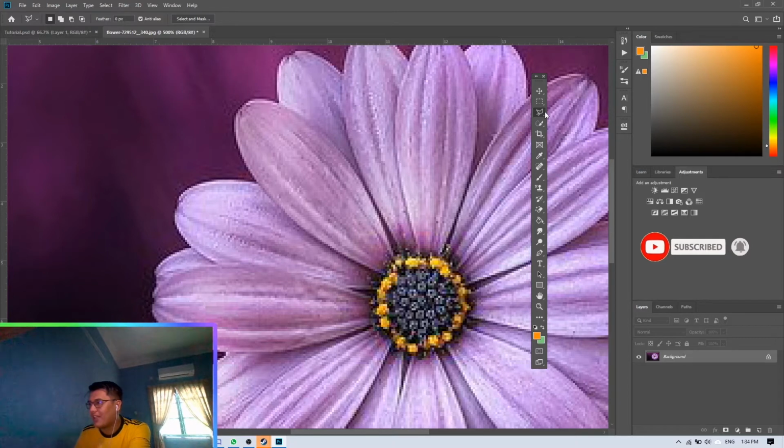Then after that we select the polygonal lasso tool. The polygonal lasso tool is actually the same, but when you click, instead of free drawing, you need to click many times like this. As you can see, the polygonal lasso tool makes straight lines, because it is polygonal. It's easier, but it's unsuitable for an irregular shape or an image that has curves, because it is only suitable for straight lines.